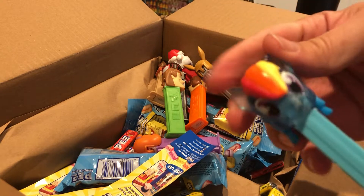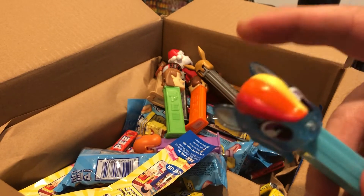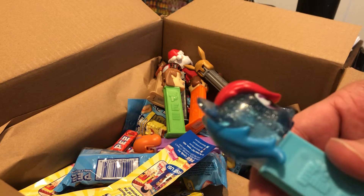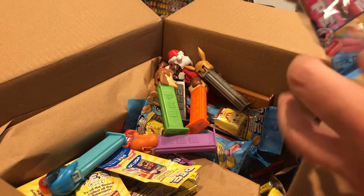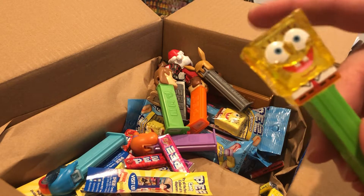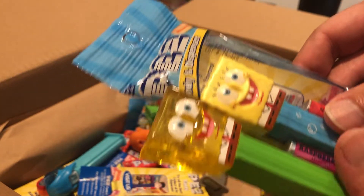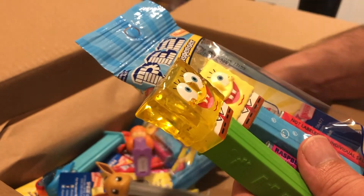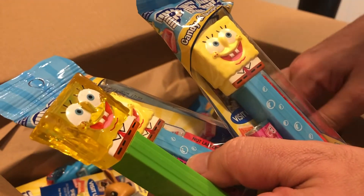There are three new My Little Ponies, and they are Crystal and Shiny. I don't really know their names — Rainbow Dash, I think. This one's made in China — sparkly crystal, I like that one. I ordered four and got the last. I tried to order eight of the Grab Bag Sponge Bobs hoping to get a gold one, but they limited me to four. So I've got the yellow ones — hopefully there's a gold one in here somewhere. Another bubble. And another crystal. No gold for me, guys — that was less than exciting.